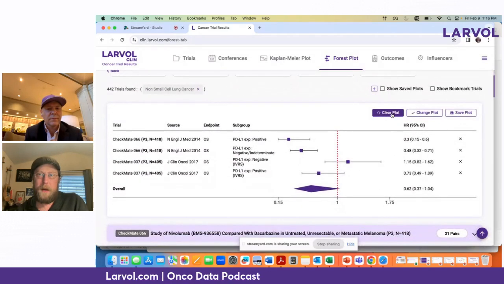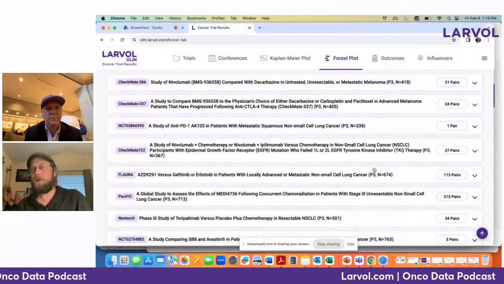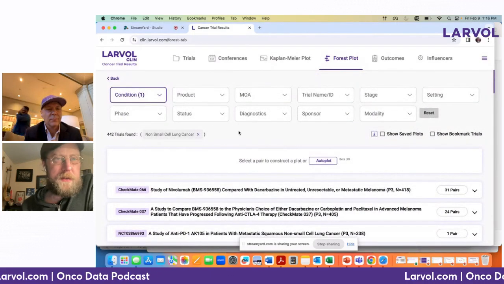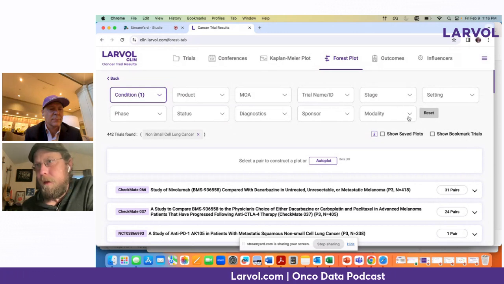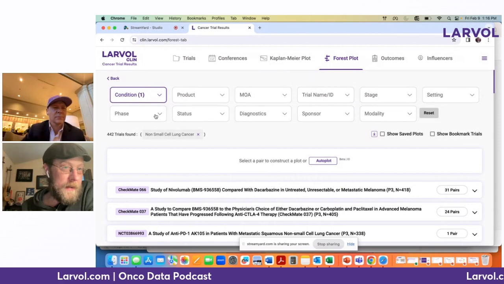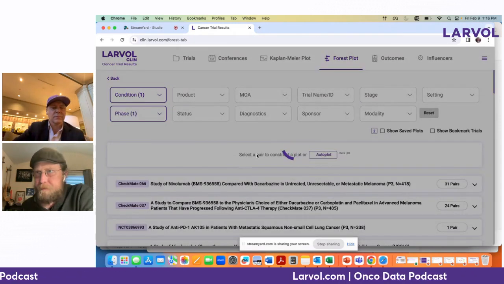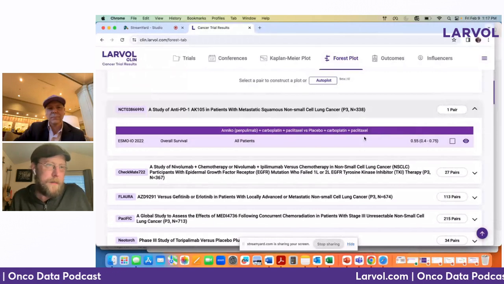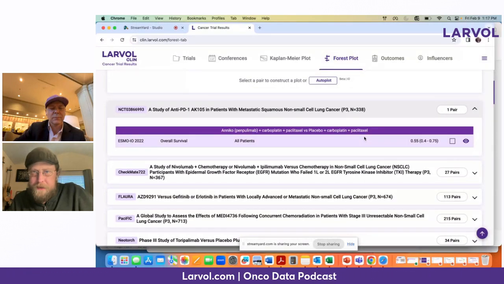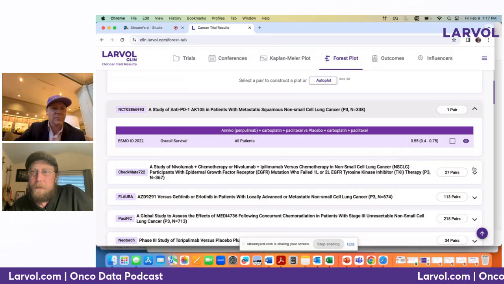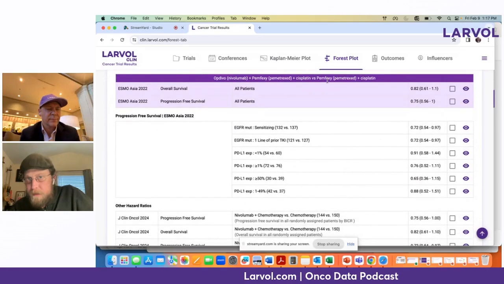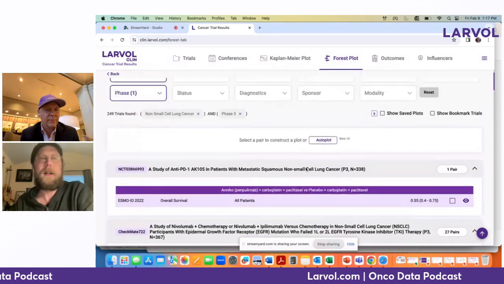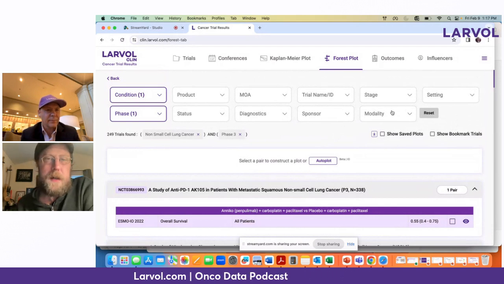You could clear your prior plot, but as you can see here, you could work through the data in a different way, starting with different search parameters, drilling down by MOA and condition as I just described, or look at the market, if you want to phrase it that way, by looking just within later phase trials. Everything is still structured the same way, with the hazard ratios from OS and PFS for the overall ITT, and also subgroups. So this happened to land on a broad search of another Nivo trial with different subgroups illustrated here.